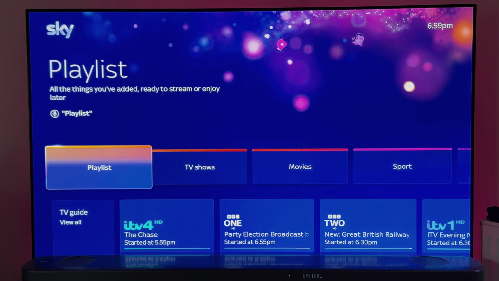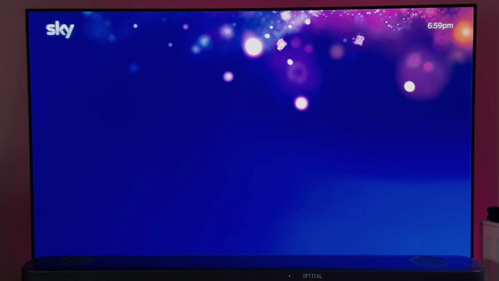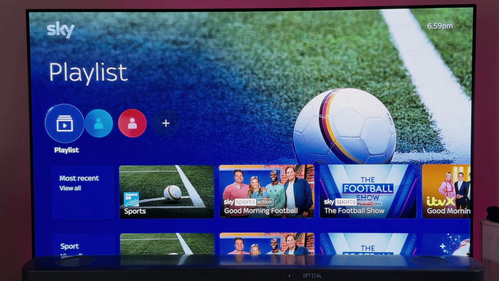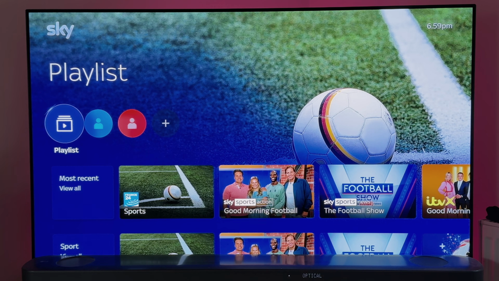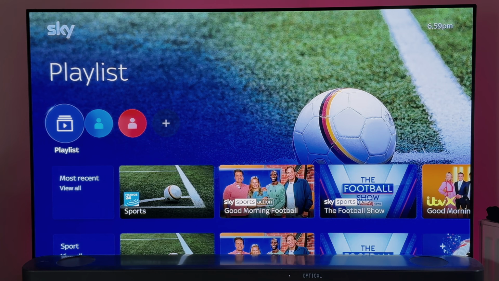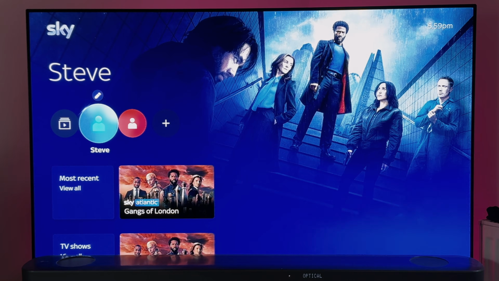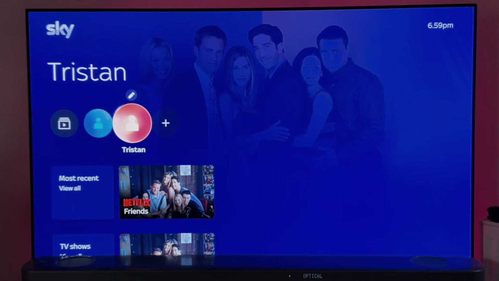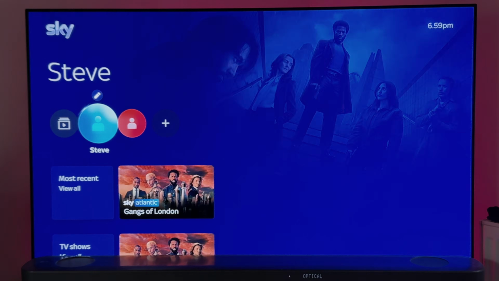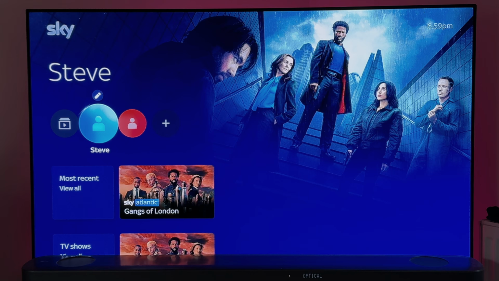Here's a playlist. So if I go into my playlist, I will have the playlist global. This is if I want to select something for the global playlist for anybody to watch. But then you can set up profiles. So I've got one for me and I have one for my son Tristan. And then you can add a specific program just for you to your playlist.